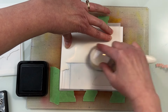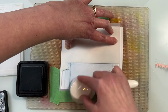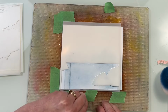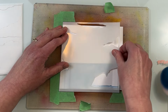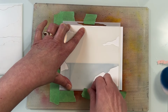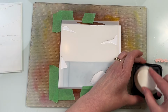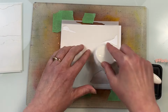There's 6 different layers here. You can use as many or as few as you want. I wanted to create again a sunset scene. I just think they look a little bit more interesting with cards, but obviously you can simplify it and not do the whole sunset. And I want to make sure that my stenciled image is on that whole back of the card. It doesn't matter if any of this ink goes on the scored bits, because they're going to be on the inside of the card. We're not going to really see that, so you don't have to worry about that as much.